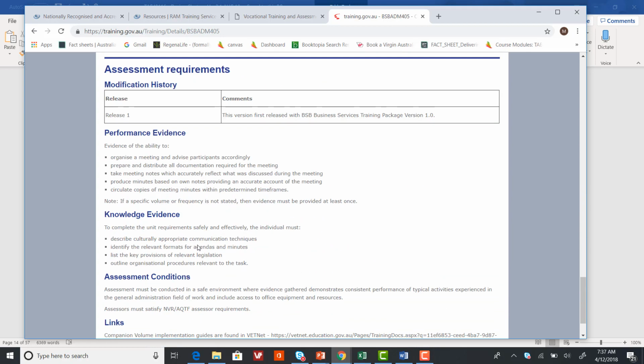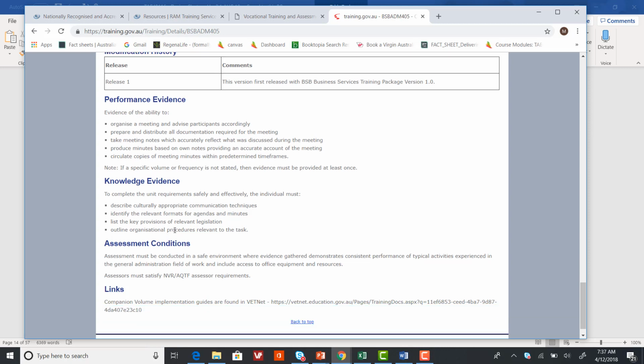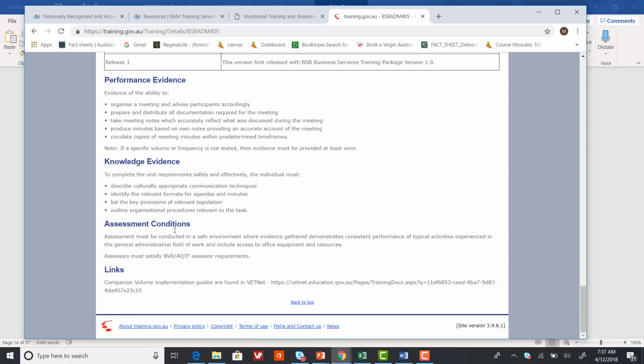Then in terms of assessment, we've got the performance evidence and knowledge evidence. Performance evidence are things that people must be able to be seen to do, and are typically done through observing someone do it. We've got the knowledge evidence, which is the theoretical knowledge that somebody must have in order to complete the tasks. And we've got assessment conditions, which are the conditions and environments under which somebody must be assessed.